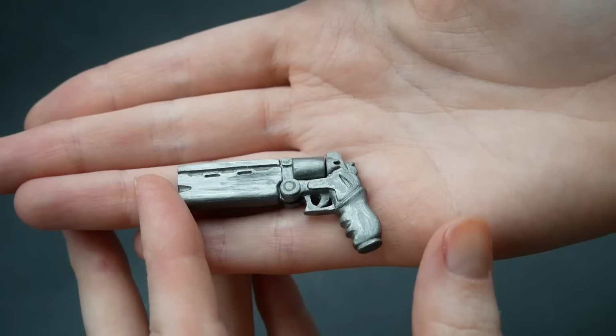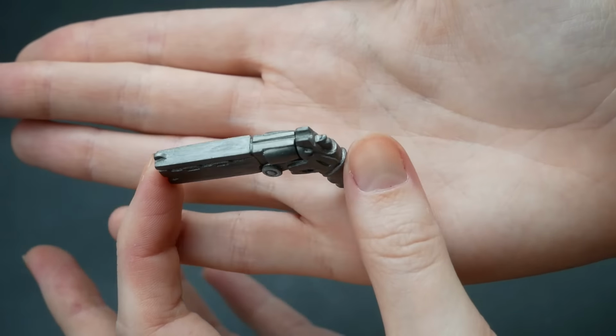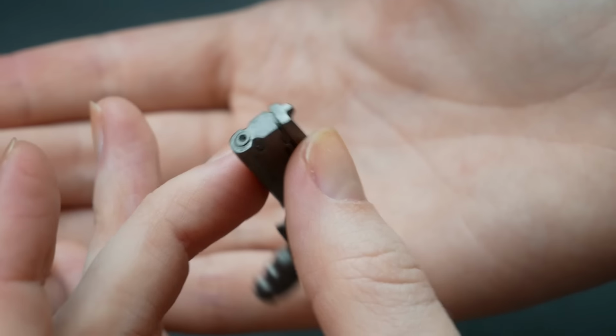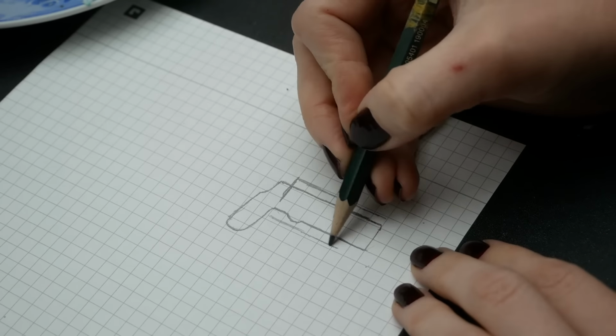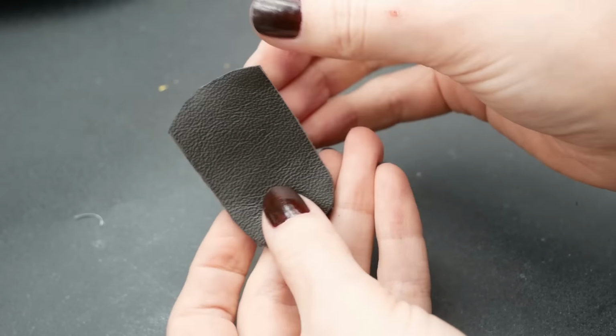I didn't use any other paint over it, and look how nice the gun looks already. Such a nice and complex metal color. It's like a mix of metallic and matte paint in several shades of grey. Looks so pretty, I don't want to add anything to it. The gun is ready now, but it needs a holster, right? I'm going to make it out of the same leather I used for the boots.